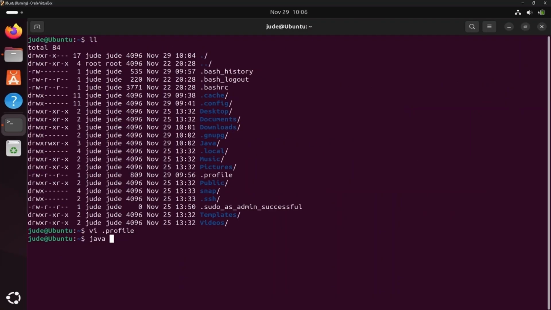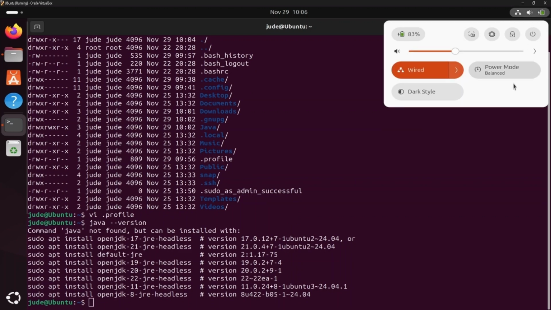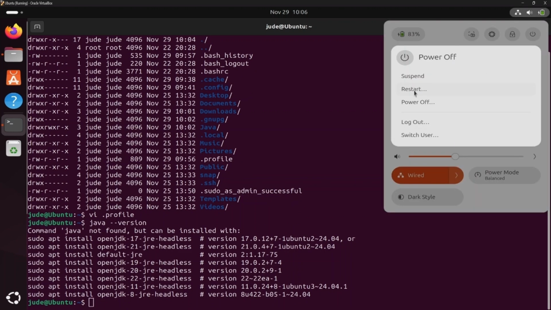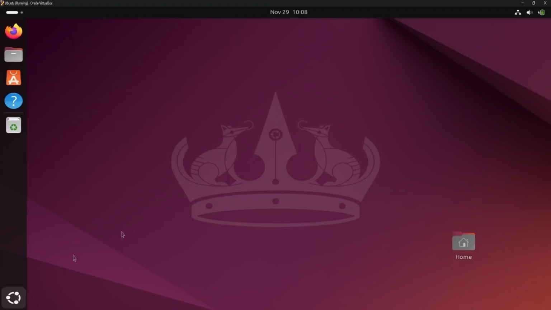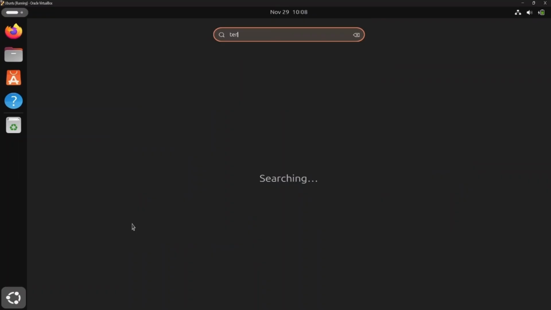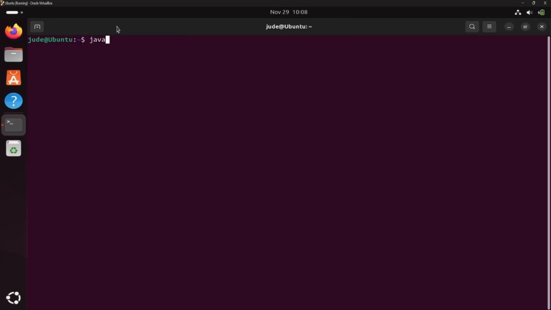And this is a curious part. Even though we have edited and successfully managed everything, you should restart your system to reflect that the Java has been properly configured and recognized throughout the Ubuntu setup. So here, if you restart and try java --version, you should see a similar output.